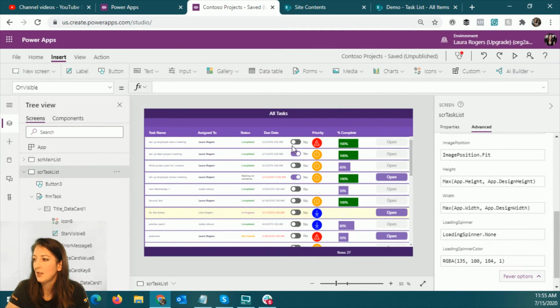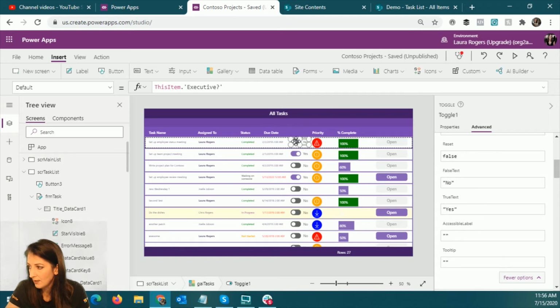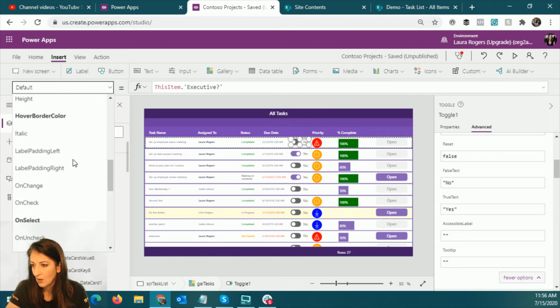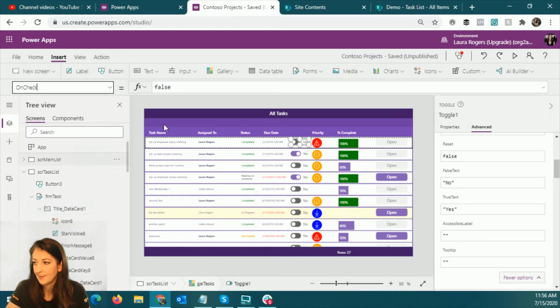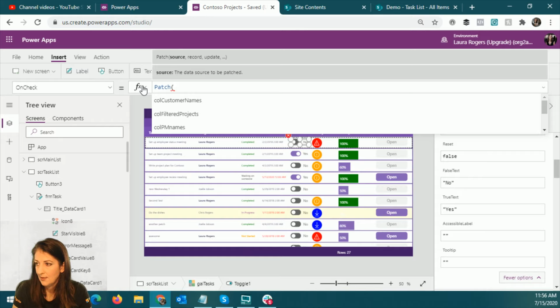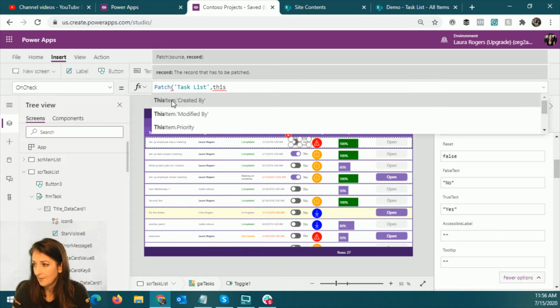So then I need to do something OnCheck. Patch, and then my Tasks list, This item.